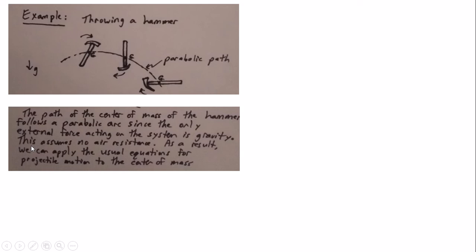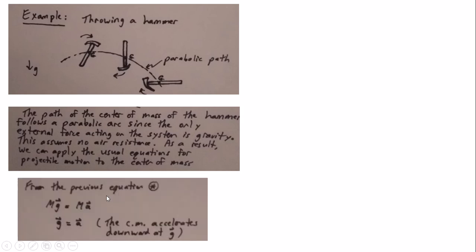That's because the only external force acting on this system, which consists of the hammer, is gravity. And I should mention that this assumes that we have no air resistance. As a result, we can apply the usual equations for projectile motion to the center of mass of this hammer.